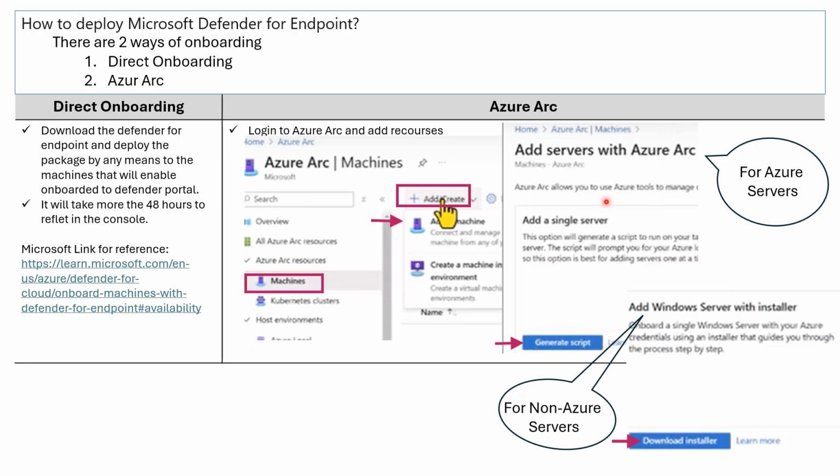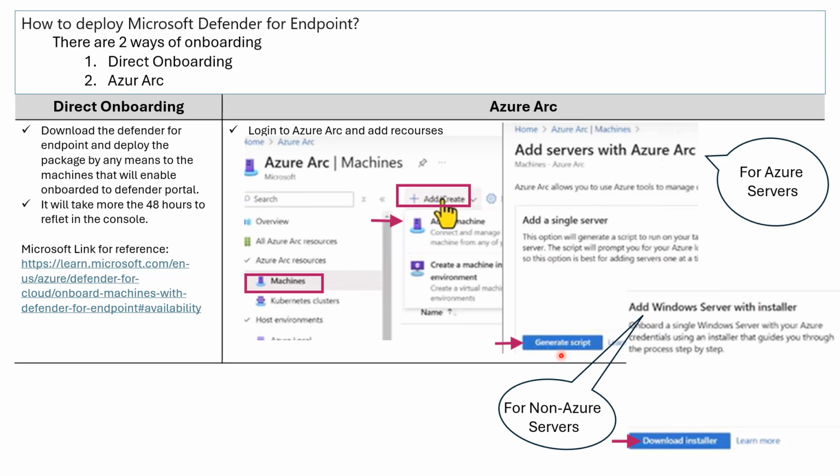You have two different options to enable Azure Arc. One is for the servers that are hosted in Azure, and the other option, download installer, is for the machines or servers which are not on Azure, the non-Azure servers. If it is on Azure, click on generate script and install the script on all the machines.